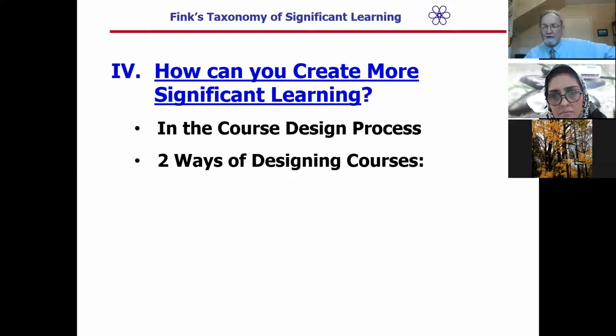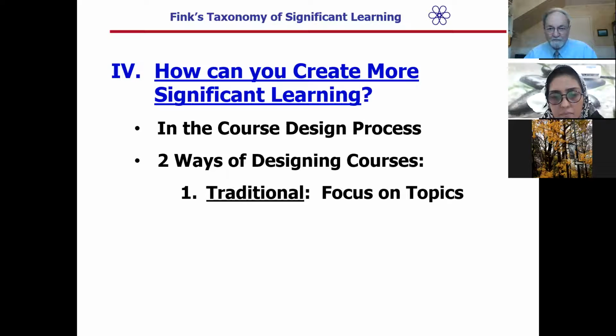Now, as I've looked at professors over the years design their courses, what I'm referring to by the course design process is all the decisions we make about a course before day one of the course. There's a lot of decisions we make. Some of them we change as we go along, but the bulk of them, if we're doing it right, we make ahead of time. There are two ways, and one of them is going to be a good way, and one of them is going to be a bad way, of course, as you might imagine. Two ways of designing the courses.